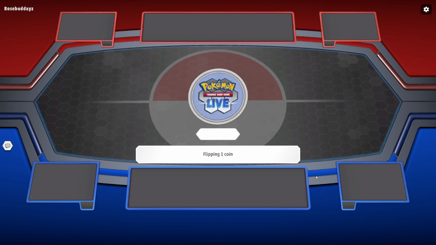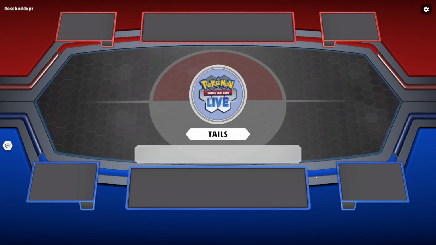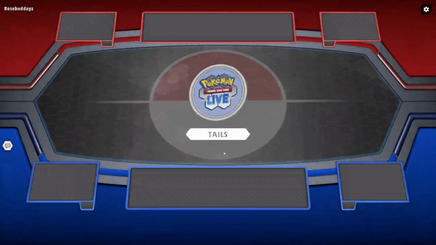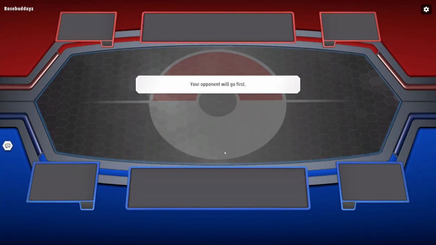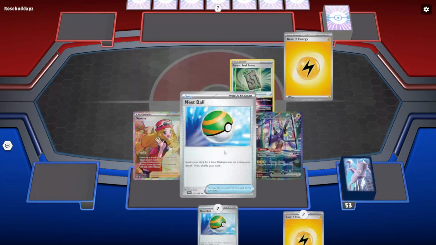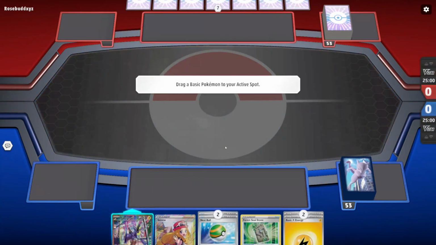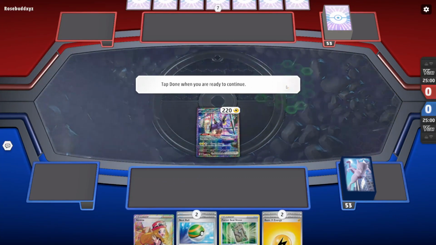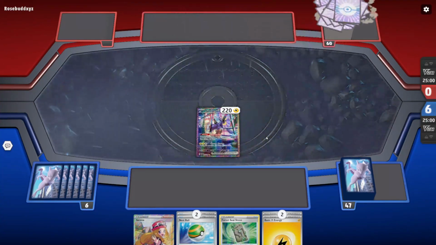Our opponent loses the coin flip. They give us the option. This deck does not mind going first or second, but I think we choose to go first here, as we do. And no, we let them go first. That's true, because again, we don't mind. If we go second, we get to build up our Pokemon, and it gives us the possibility to have a first turn attack. And Miraidon EX is our starting Pokemon.